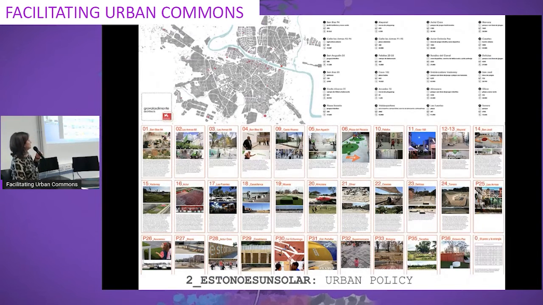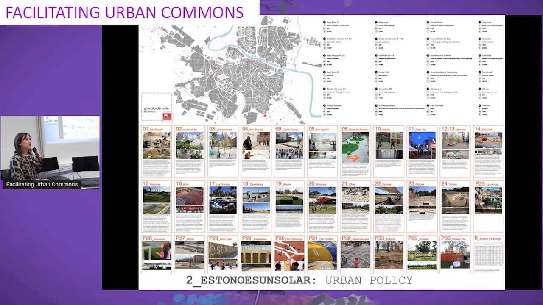Everything comes from several programs that we have implemented in Zaragoza, in Spain. This is the biggest one. It's a program based on the reuse of empty plots through temporary uses. So the methodology in our case was a little bit easier. It was quite simple actually.